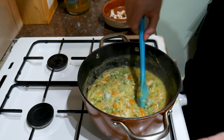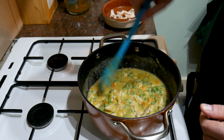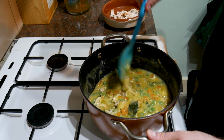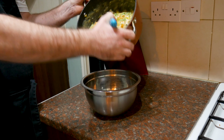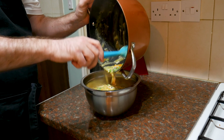What I am going to do is fish out them bay leaves because they've done their job. I know you're in here somewhere. Is that it? No? Is that it? There it is. So what we need to do now is transfer this filling into a nice cold bowl, because this filling needs to cool down completely.